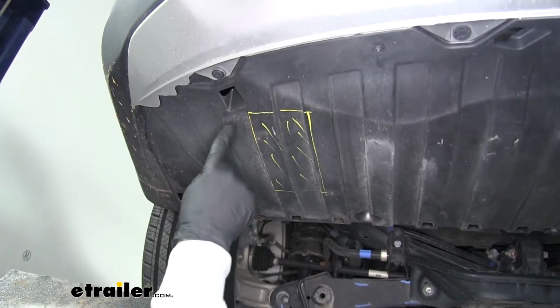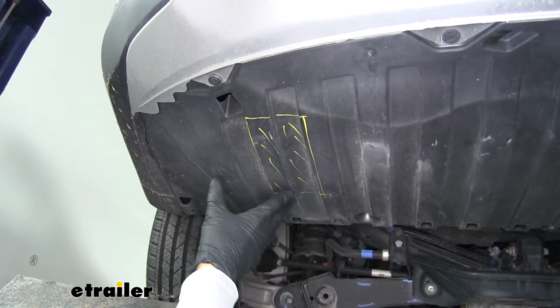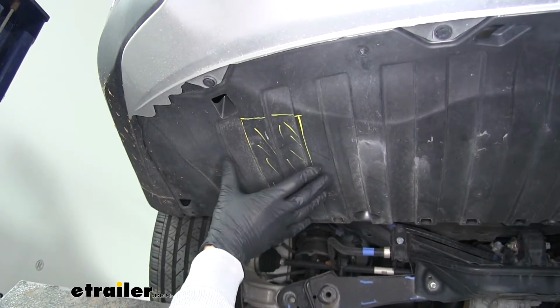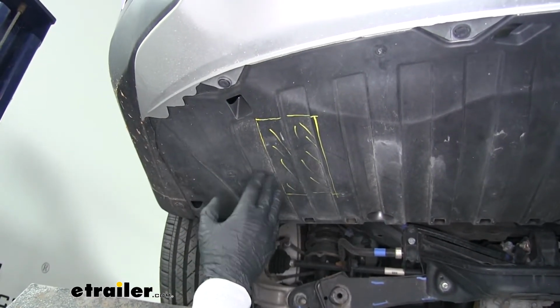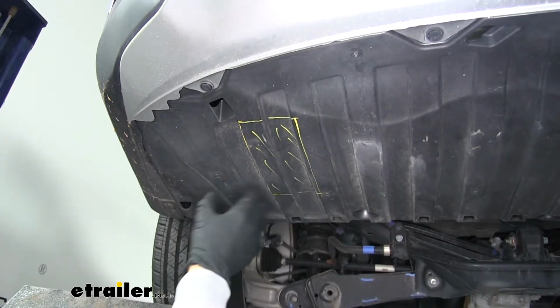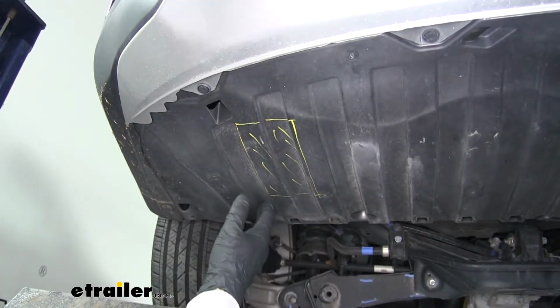Now they're going to give you approximate dimensions in the instructions. You just want to trim that out and then test fit everything to make sure we can get access to what we need to. But it's always a good idea to trim a little bit less, and we can always go back and trim more if needed.